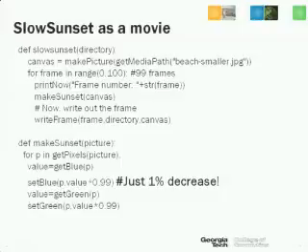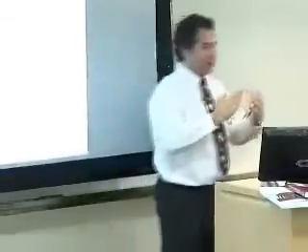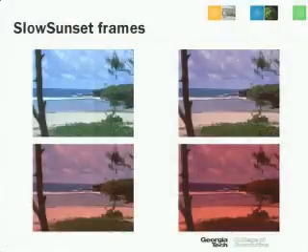So here's a piece of code that's going to grab that small beach scene, and for 100 frames, run this piece of code, which decreases the blue and green by just 1%. And just 1% means that over 100 steps, we eventually remove all of the blue and green, which isn't actually what you want. I mean, up to here, it's sort of a cool sunset. At this point, the sun has gone supernova, and all life on Earth has been extinguished.